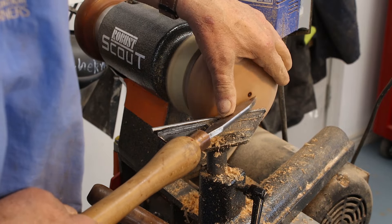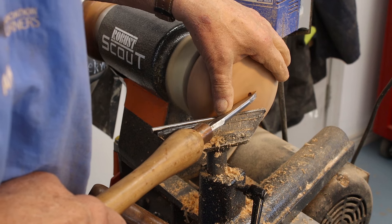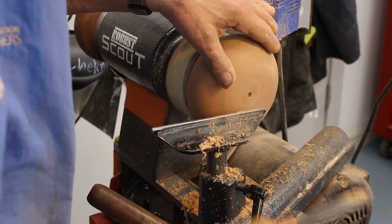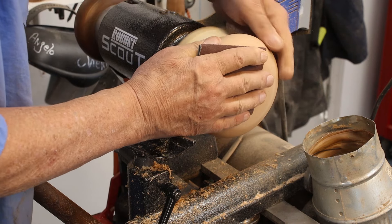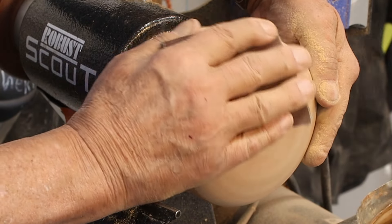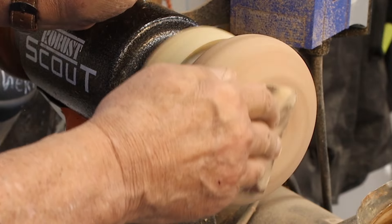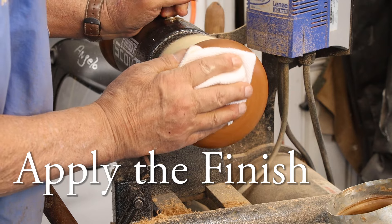I am to a point where I can do a little bit of sanding on this, apply a finish, and I'll be done with this bowl. I've got the tailstock removed and I'm going to hold this on with my hand. I think it's okay — I'm going to do a little scraping right in the center of that.